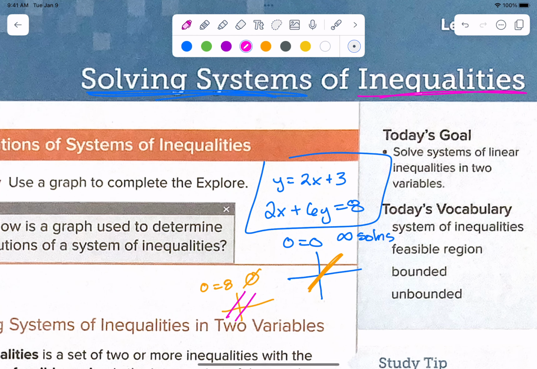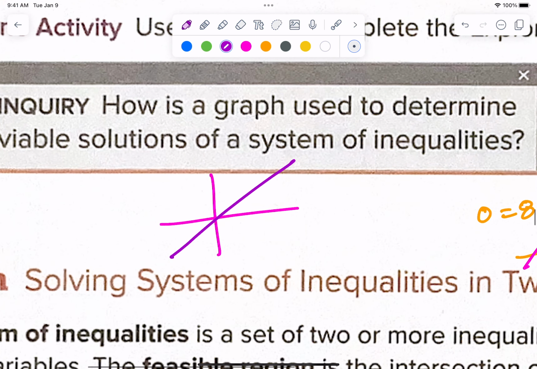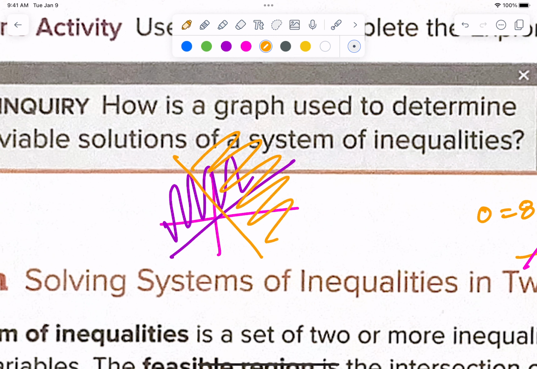Now we're doing inequalities, and what's going to happen is when you draw a line, you're going to have it either solid or dotted, depending on if it's less than, greater than, or equal to. And then you're going to shade one side, but you're going to have two of them going on. So let's say I shade that side and shade that side. Now I have kind of like 4 sections of my graph. Do you see the 4 sections that are separated, right? Which one is the solution region? The top one, because it's double shaded, right? So that's what we're doing here. We're just graphing the two and finding that solution region, right?